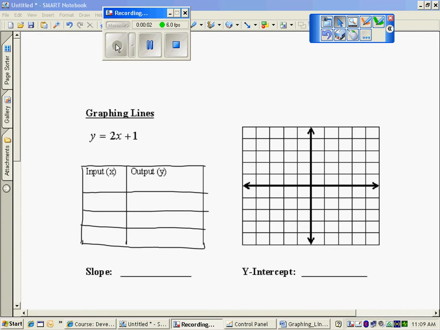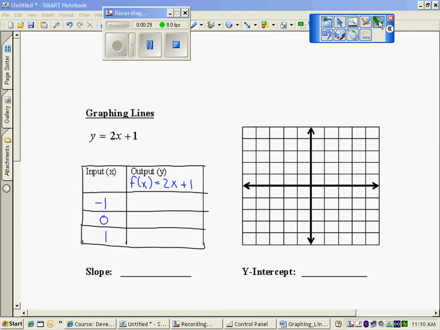Going to be looking at graphing lines, and initially we're going to set up the points in a table and then look for a generalization. So when I look at my first line, my output is f of x, and my output's going to become from taking 2 times x plus 1. Remember, x is my input. So we're going to pick some values here. We're going to pick some easy values to put into my rule. We're going to plot them and see what happens.